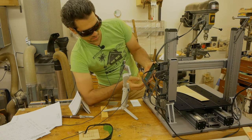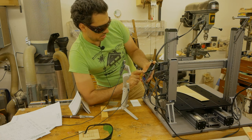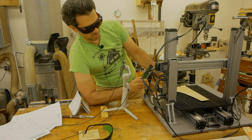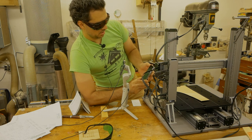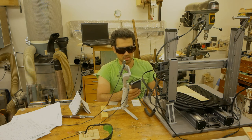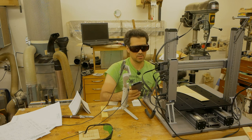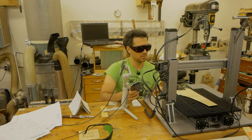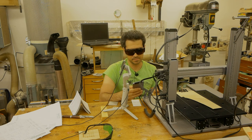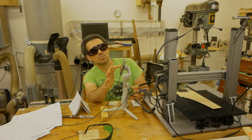Let's focus on the touch screen. Tap start to manually lower the tool head. So it is basically telling us to use the calibration paper right here and put it on top of the surface and calibrate it that way. So I am moving towards this side. And let's also focus on what's going on.